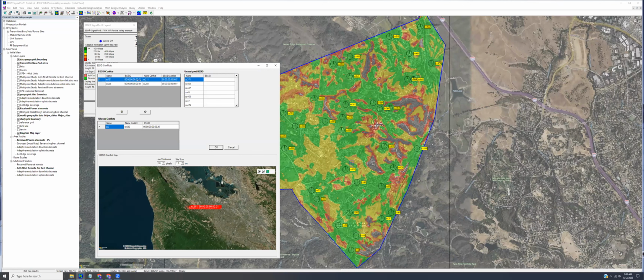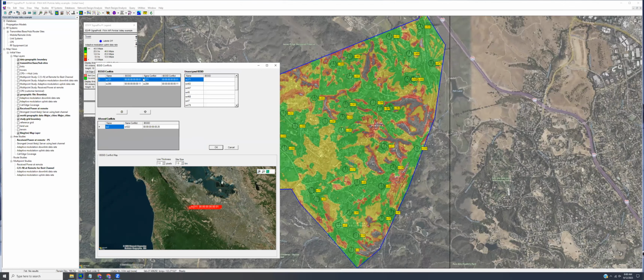So I kept the numbers simple here so that everybody's eyes wouldn't cross trying to look at them. But I have two different access points using the same 0001 BSSID. And so it's going to point that out to me, and I can either go in and change one BSSID or the other, or I can push this into the allowed conflicts list. So if there are sites where it's okay that they're sharing the same BSSID because they don't have a lot of overlap in coverage area, then I can push that down into the allowed conflicts, and it's not going to argue with me about it.